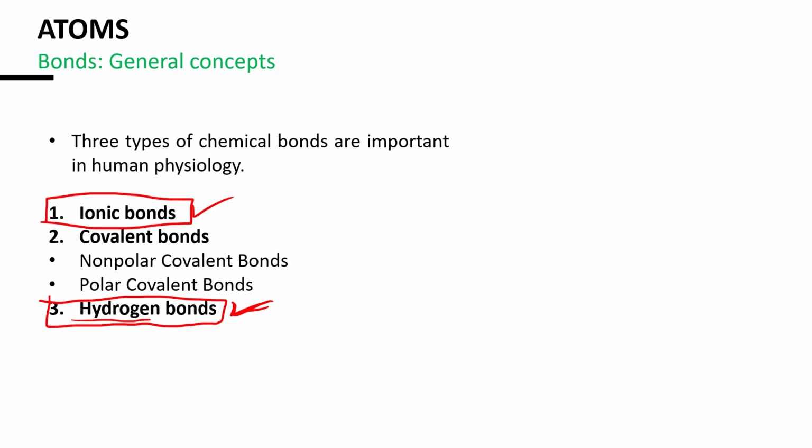Things like changes in temperature, or the pH, or radiation are things that can easily break hydrogen bonds. Why? Because from this type of bonds, the hydrogen ones are the weakest. All right, so we're going to focus first on hydrogen and ionic bonds. Ionic has to do with the name ion, so we're going to learn that first. Then covalent bonds and hydrogen bonds.